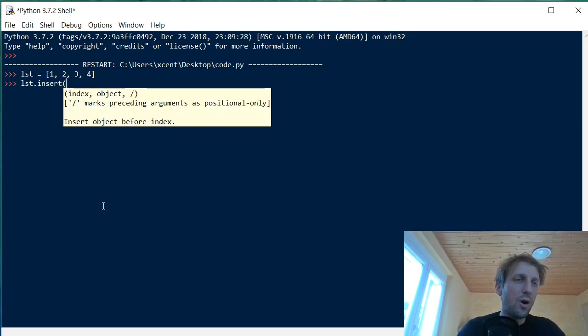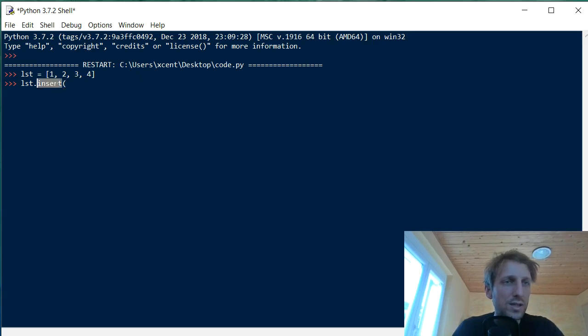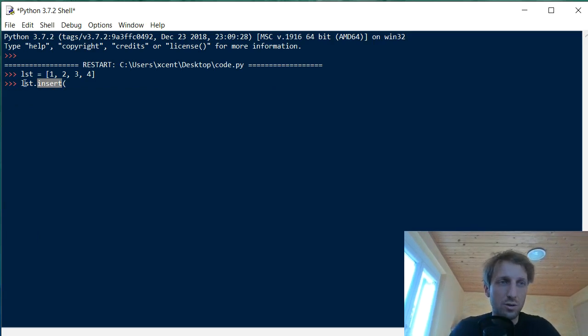So we call it on, it's a method, it's not a function, it's a method, which means that you call it on a given object. And on what kind of object? On a list object, obviously. Okay, so we have a list object, we call the insert method on this object, and we want to insert at a certain position, at position 3 for example, the element 99.